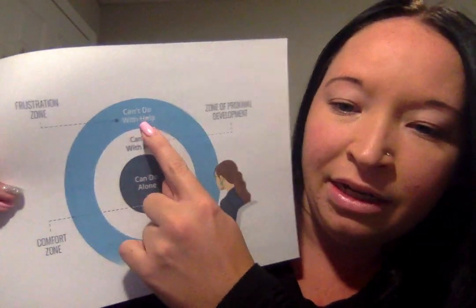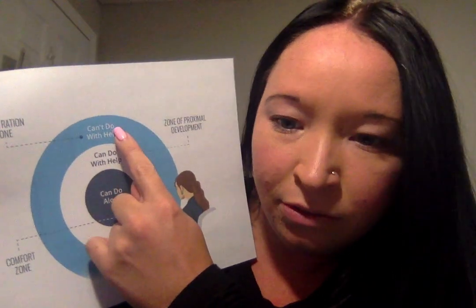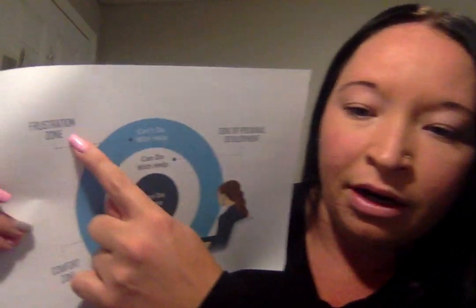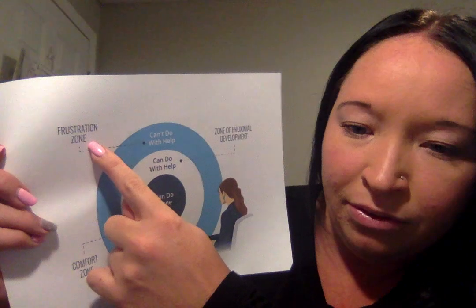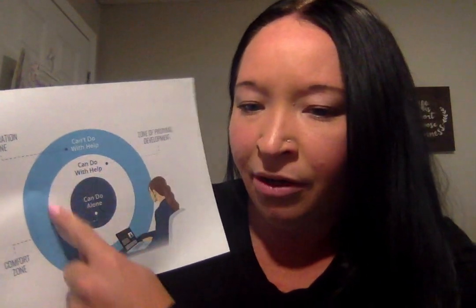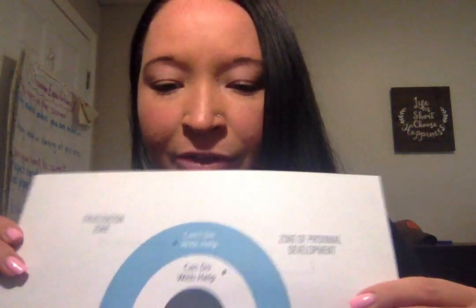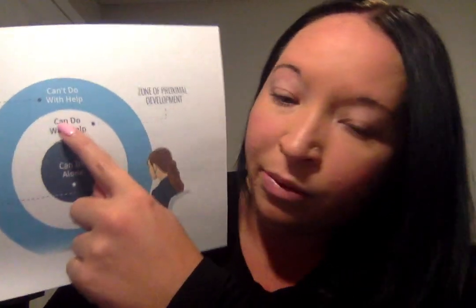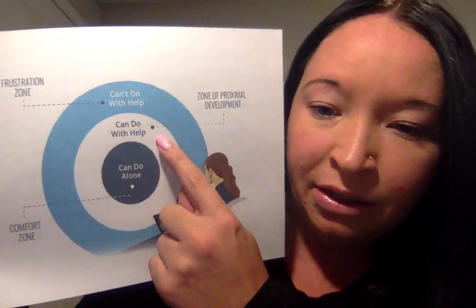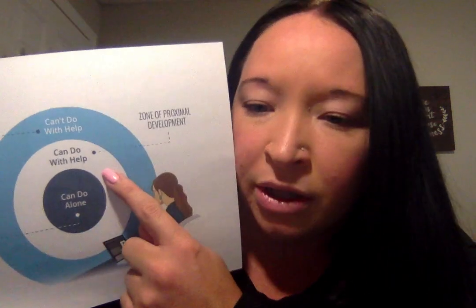That same student is not going to be able to multiply 2-digit numbers. That would be way too hard and out of their frustration zone. So we are looking for that common ground, this "can do with help." That's what the zone of proximal development is. That's what adaptive assessments are going to help you find, and that's where you want to work with the student while you're doing group work or while you're doing your small reading groups or small math groups. You want to work in that can do with help.